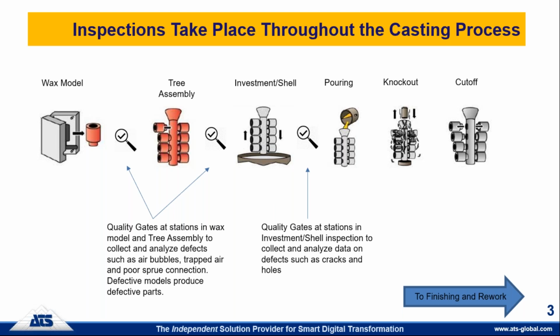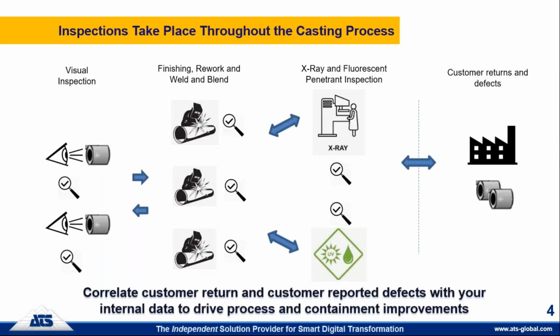Usually there are inspections of the actual individual wax models of the parts themselves. Then when those get treed up, there's inspections that take place of those trees, usually both by a human with visual inspection and then perhaps using a borescope or some other type of equipment. After those have been dipped in the ceramic tanks, there's generally a look that's taken at the investments or the shells themselves. The parts get made, and then if I move on, after the parts come out, there's generally knockout or shakeout. The parts may be cleaned up a little bit. Then there's visual inspection stations where the castings are inspected.